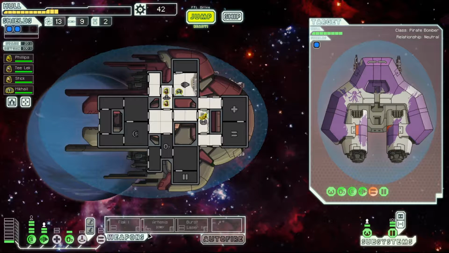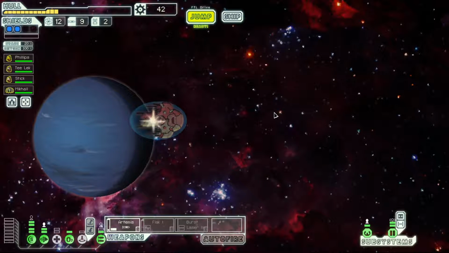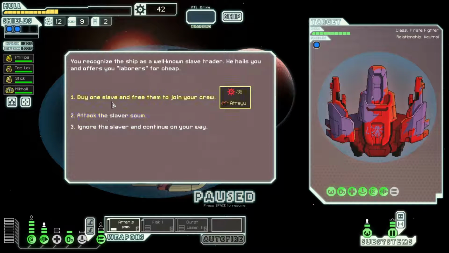Yeah, this is really coming around. We need some more reactor power and ship systems in order to use both weapons at the same time. That's okay, we can do that in the future. For now though, let's just keep on going. Let's keep on trucking.